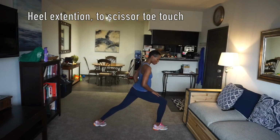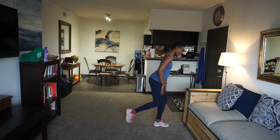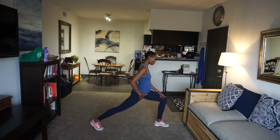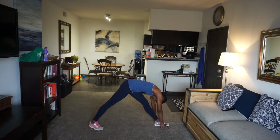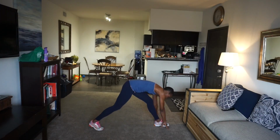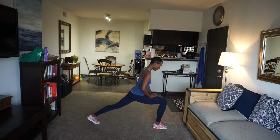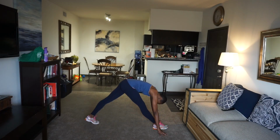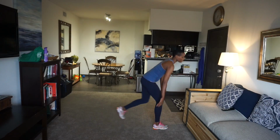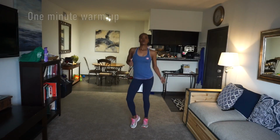So heel extension to scissor toe touch. So we're just gonna stretch out our calves and do them going from the left to the right. And then we're gonna touch our toes. We're gonna keep soft knees, so straighten your legs, but keep soft knees, and then touch our toes. And this is gonna help stretch our hamstrings and our calves at the same time. So that's what I'm doing. Remember, ladies, just take your time as you're doing all of this.